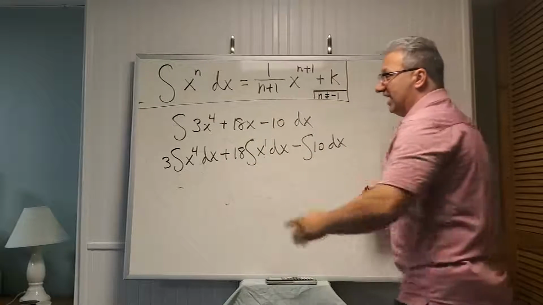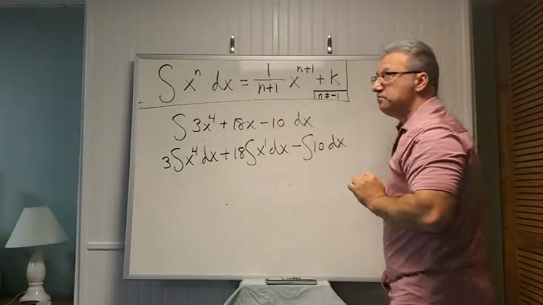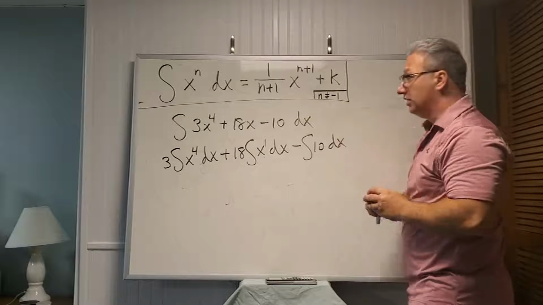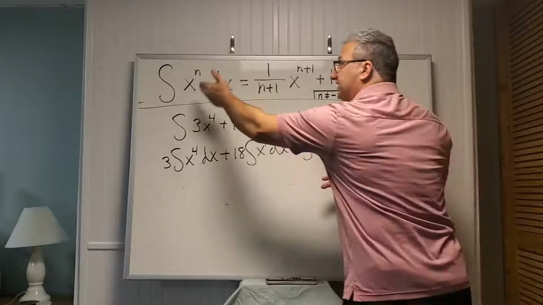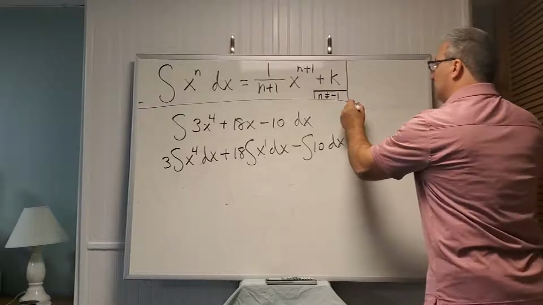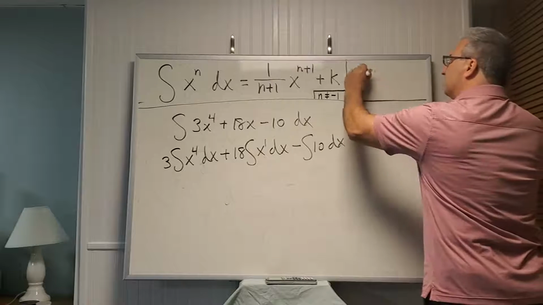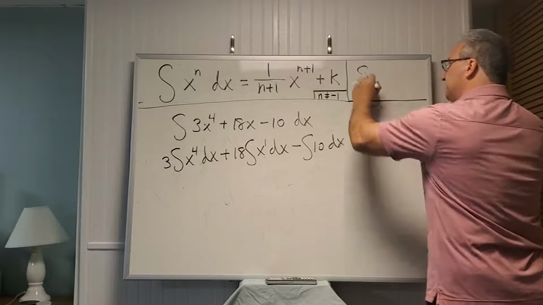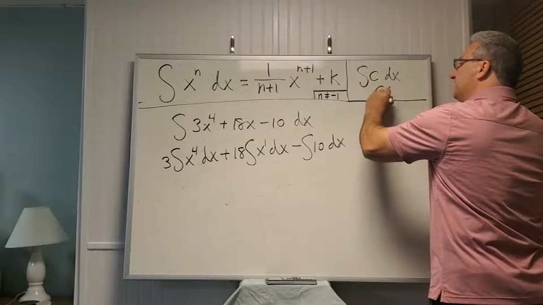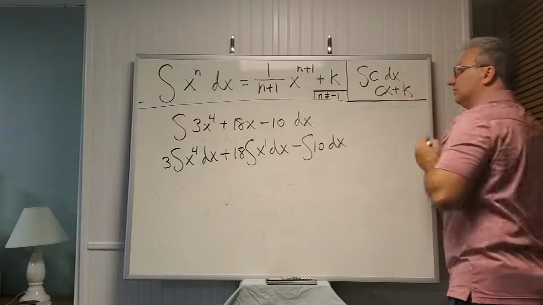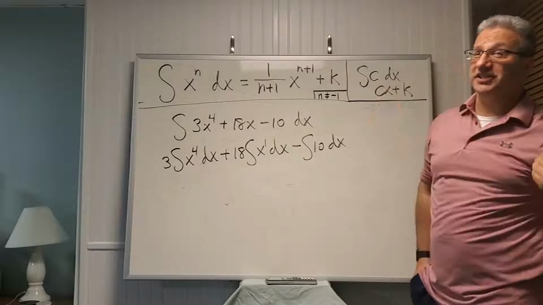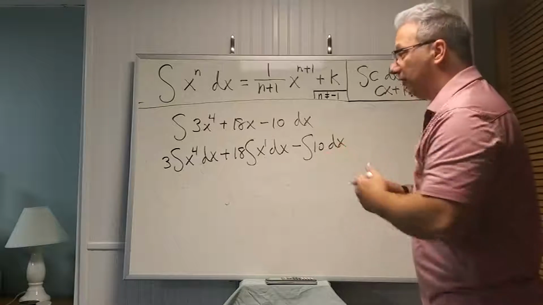And if you look at it, I now have x to the 4th, x to the n, and it's not -1. I can use this rule. X to the 1st, x to the n. And then we just have to understand, whenever we have some constant, I'm going to use c, the integral of c dx will always be cx plus k. Where did the derivative of 10 come from? It came from 10x.